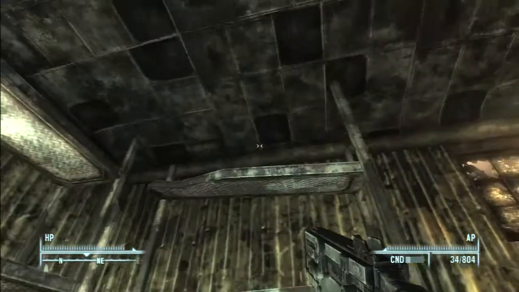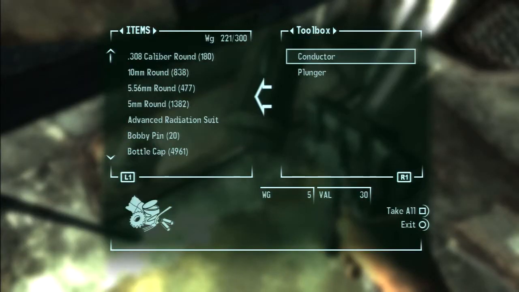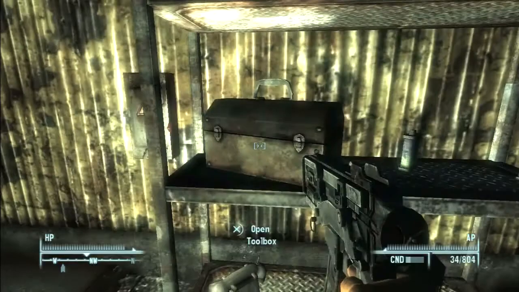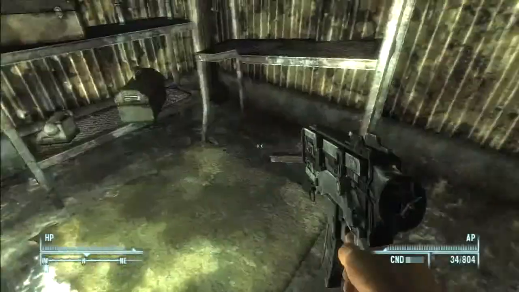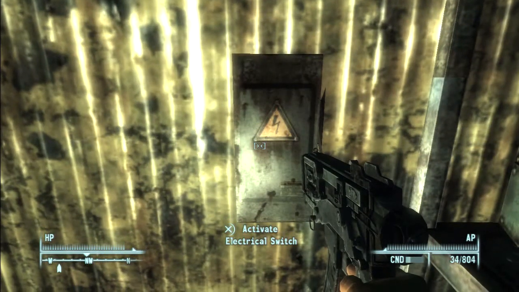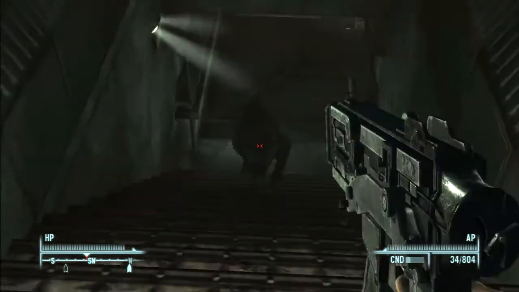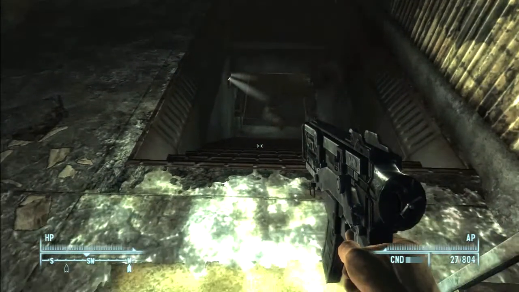Not a whole lot on this shelf at all. Toolbox. Useless stuff. Another toolbox. Garbage. Okay. What does this button do? Electrical switch. Well, it led me to a new path.